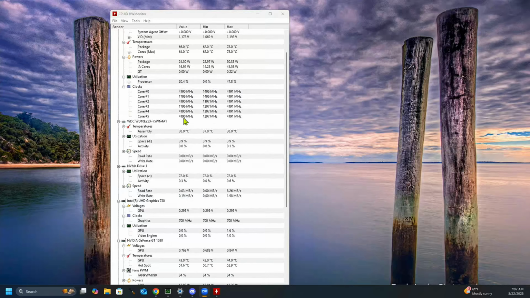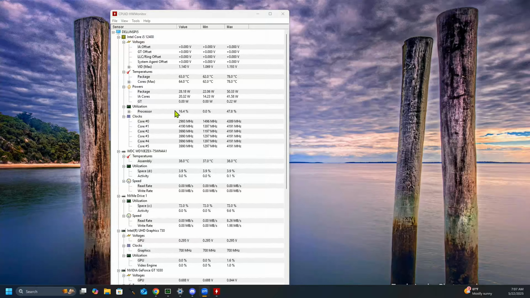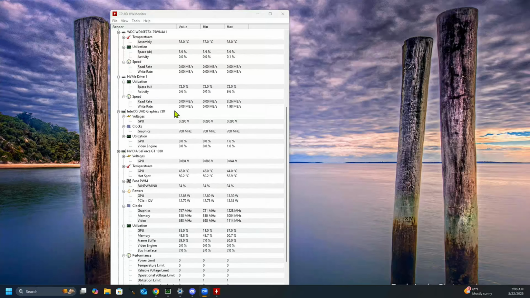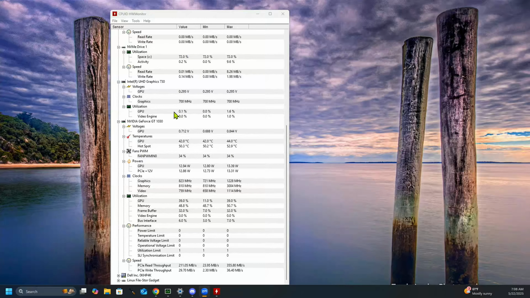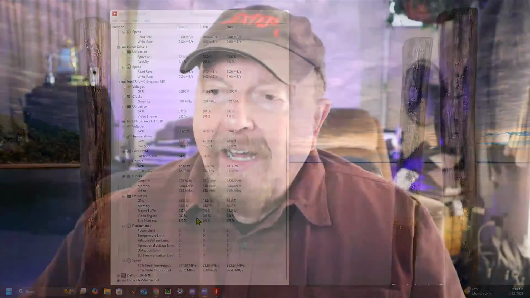It has lows and highs, so it knows what the minimum speed was and what the maximum speed was, because speed changes on these cores dynamically. And it also lets you see the temperature on everything. So when something's getting overloaded and about to be throttled down, it shows you the voltages, and also shows you your GPU and what elements of the GPU are working.